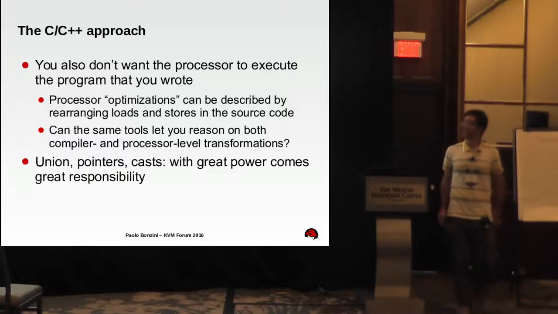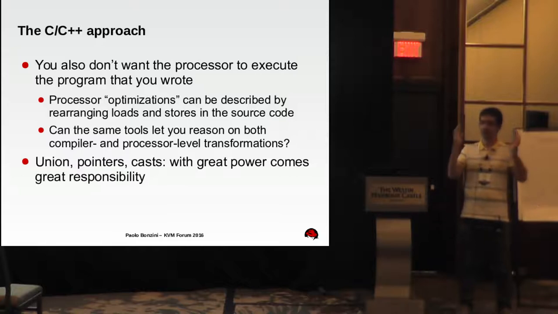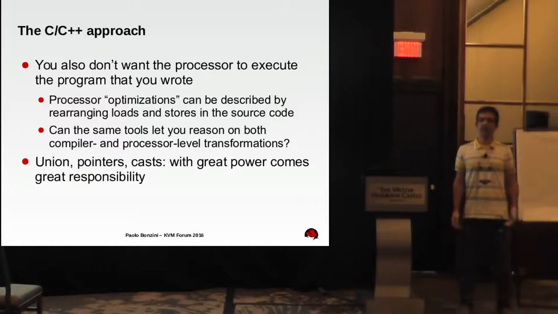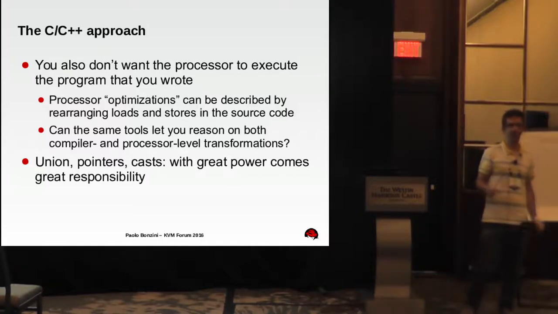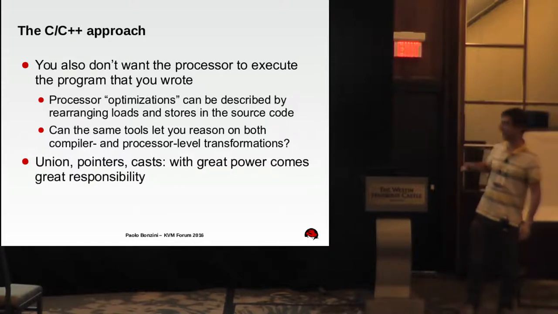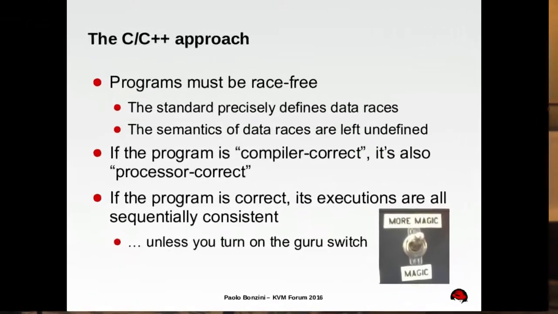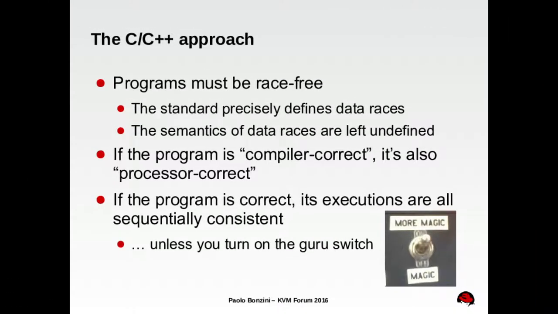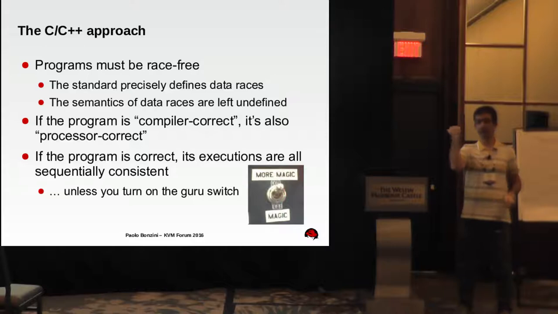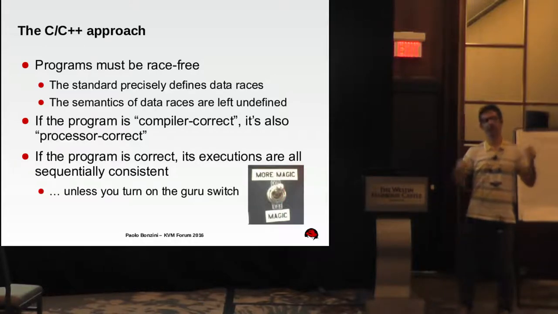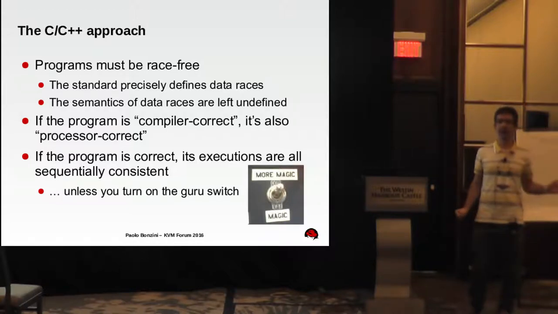Of course, this is C, and you can have all sorts of funny tools such as unions, casts, and whatever — using them brings some responsibility. Because the way they interact with optimizations is already interesting with one thread, imagine with many. The C and C++ committees said: we have undefined behavior, programs must be race-free, we define what a data race is, and semantics of data races are left undefined. So that code that did the minus-one assignment and printf was just undefined behavior — the correct answer was not two-to-the-32nd minus one; the correct answer is 'format the hard drive.'